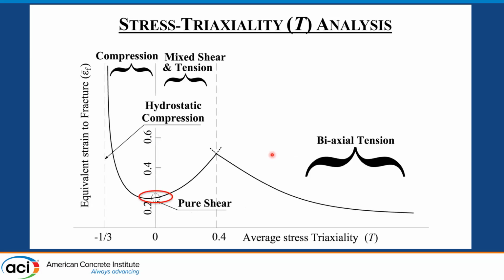So this is a stress triaxiality space, just to give you an overview. Like I said, stress triaxiality is a scalar. So if we get the value of triaxiality as 0, that indicates that we have a pure shear at that point of interest. If it is a negative value, that shows that we are in a compressive stress state zone, negative 1/3 being hydrostatic compression. And the positive values of the triaxiality indicate that we are in a tensile stress state zone.